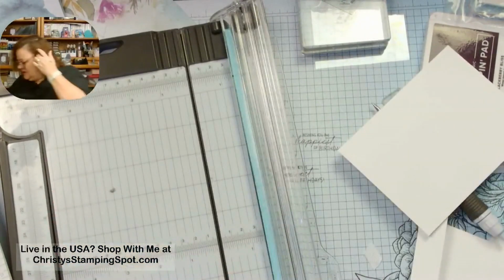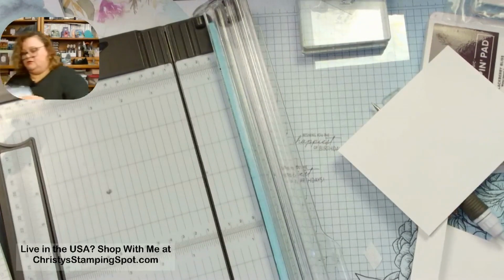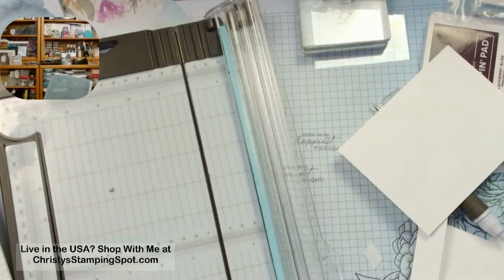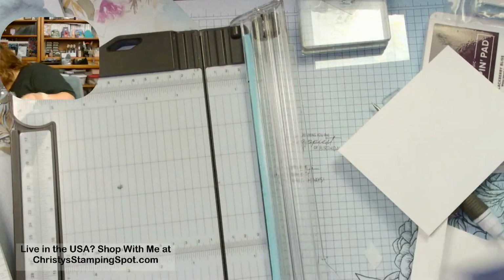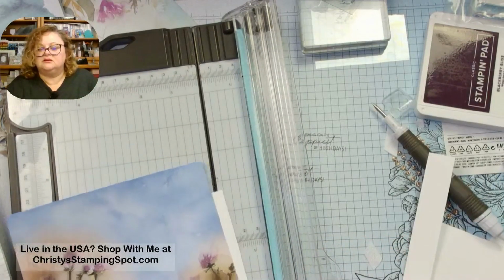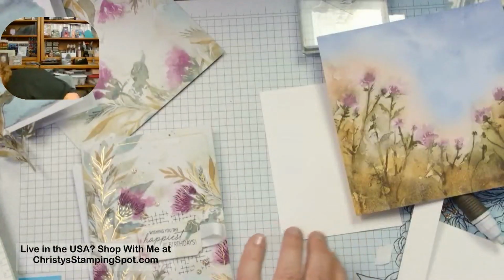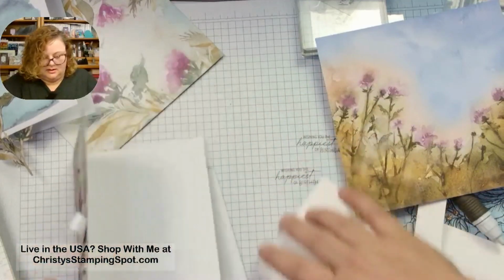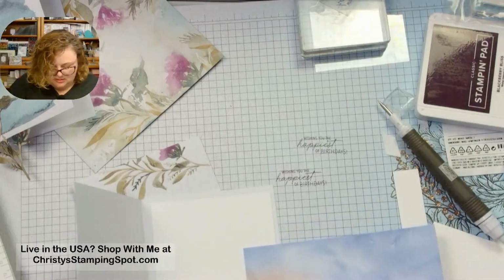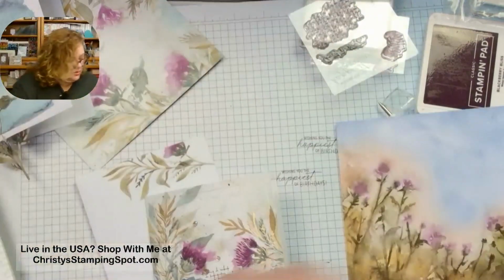And I was going to see if I had that. I have my paper. Oh, and I just dropped it all over the floor. Let's see. Is that paper? I wonder. It's almost too big though, isn't it, to put on the inside of my basic white? I was thinking that would be pretty to go on an inside layer, because it is quite pretty. But it's almost too much. It's almost too much.